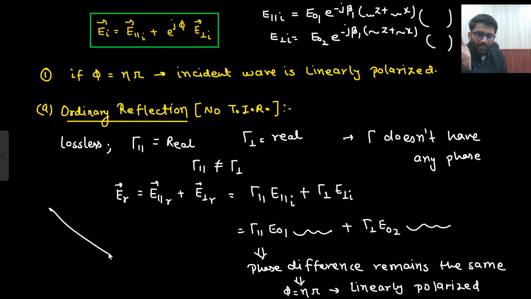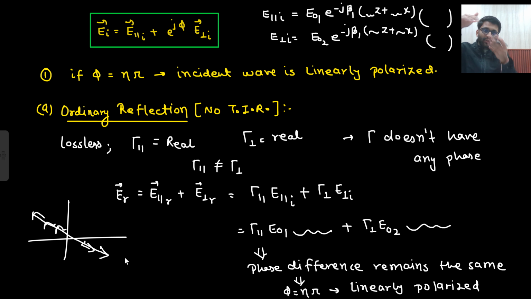That means if the linear polarization was like this, let's just say, previously linear polarization was like this. In this manner, linear polarization was there. Then now the slope of the line can change. The line can come here, or the line can go like this. So the slope of the line can change, but it will be linearly polarized only. Is that clear to you? Are you able to visualize? If there is no phase change, then it is all fine.